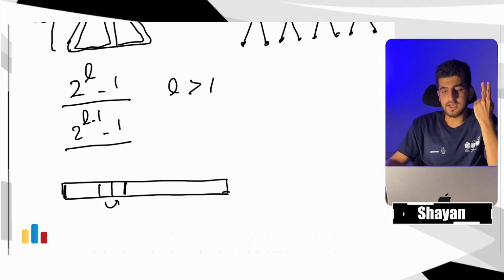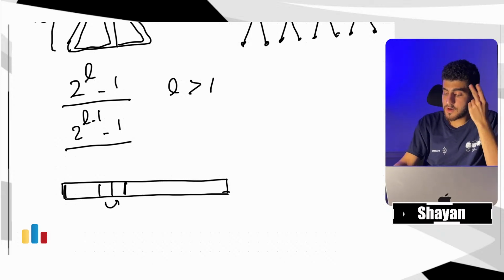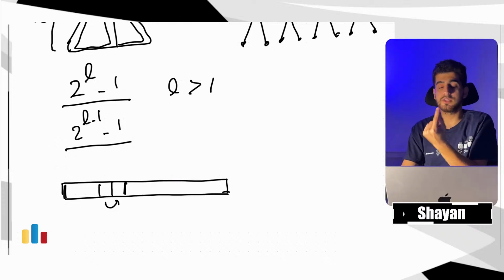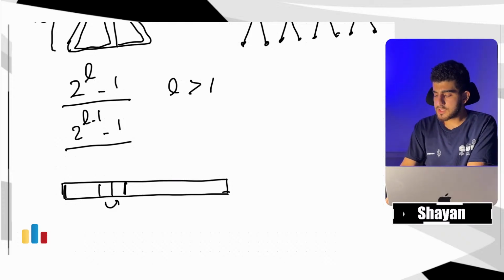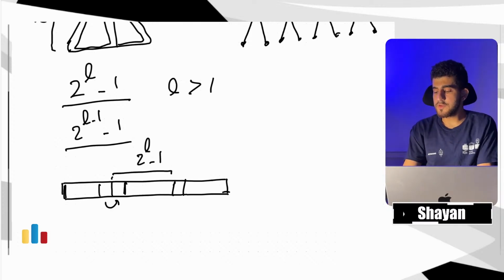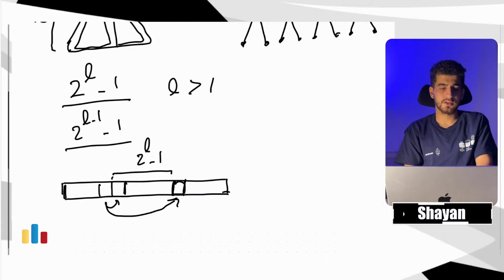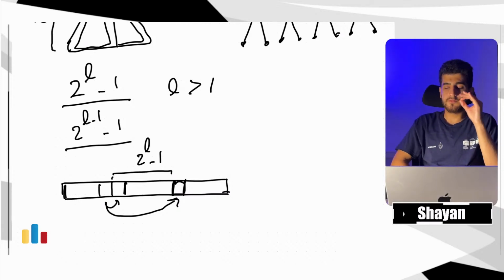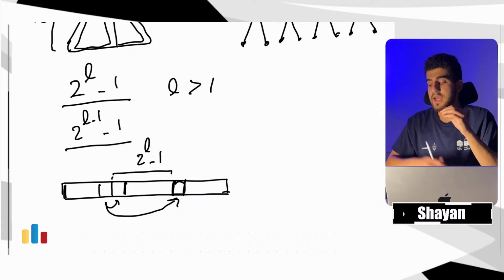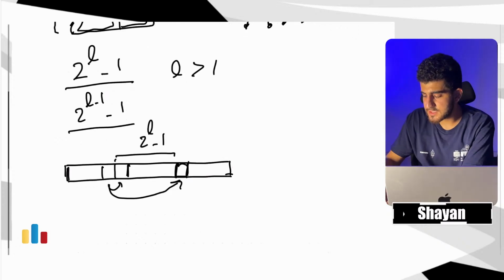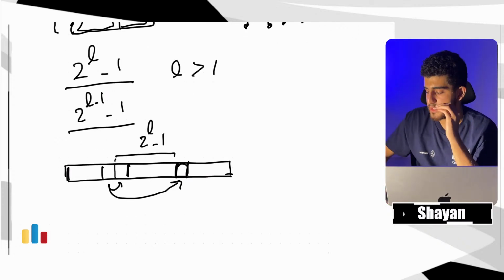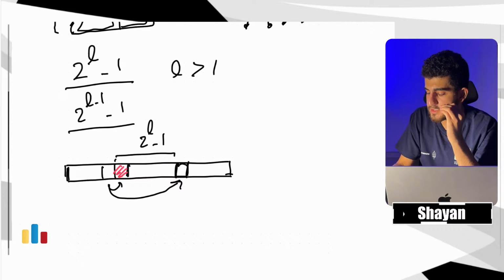And as long as we know this L, based on the level, we know this L. One of the children must be exactly next to it, and the other child must be exactly after 2 to the power of L minus 1 vertices. So we know the position of their children, the 2 children. We know where exactly these 2 children must exist, right? And this vertex is okay if and only if these vertices are really its children.